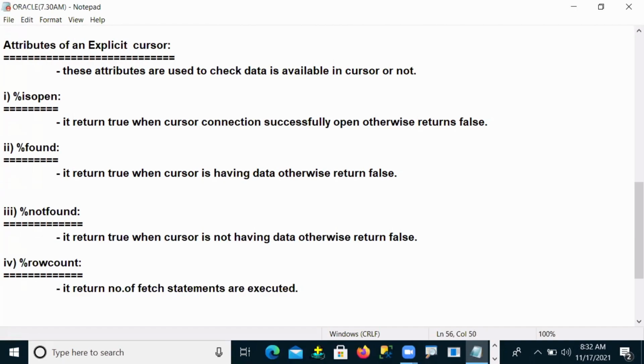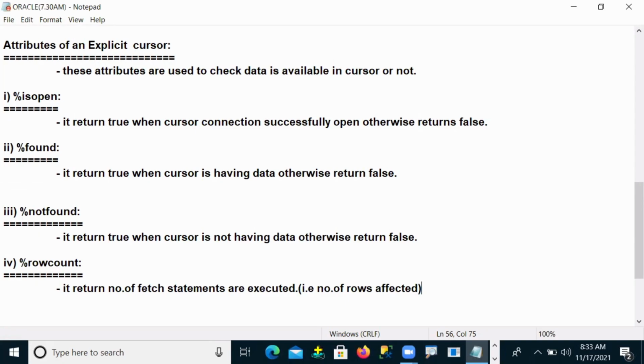That means, indirectly, simply we can say how many rows are affected. That will be returned by row count. So these are the 4 attributes, guys.